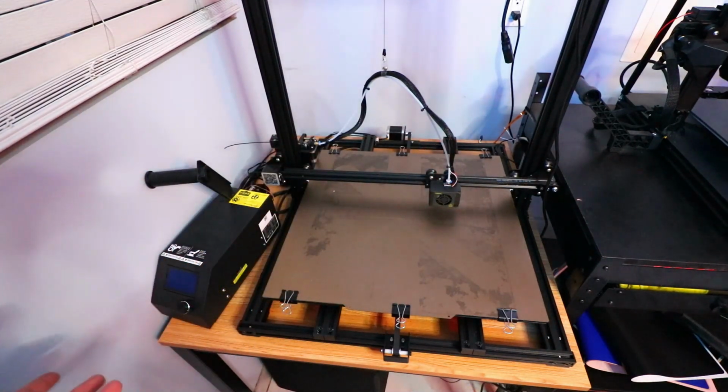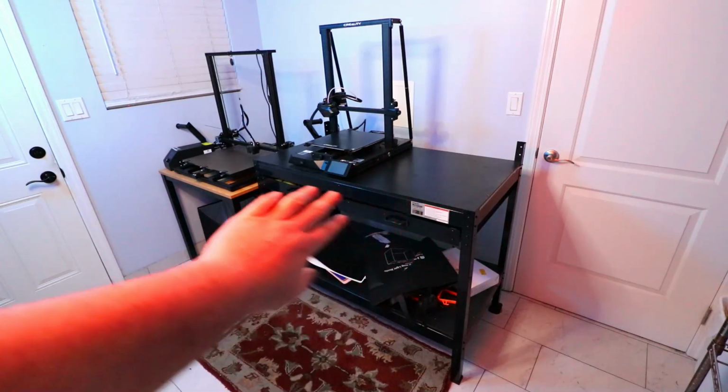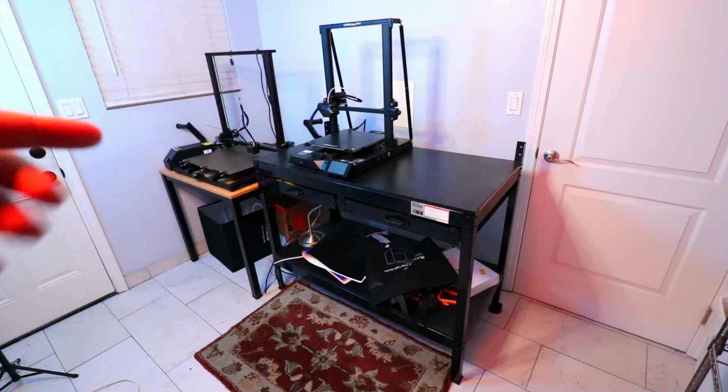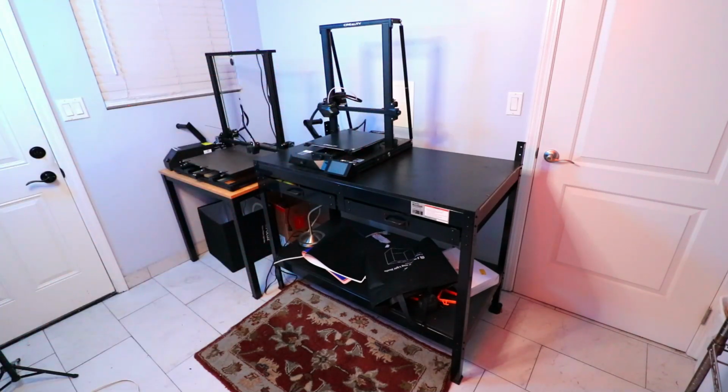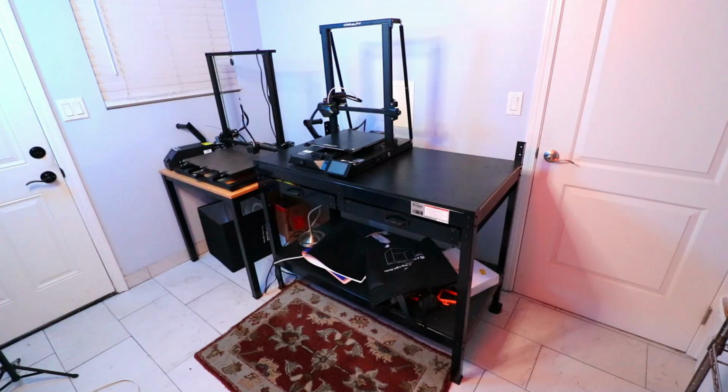So what I have to do is move that table over here and push this big workbench up against the wall there. And that way I can have more room over here to stick my hand around and adjust the knobs as needed when I need to do that and get a really good print on that CR-10 S5, which I know it can do. I've seen videos where people use that and print out really cool big pieces on that machine, and I'm just really excited to get that going.